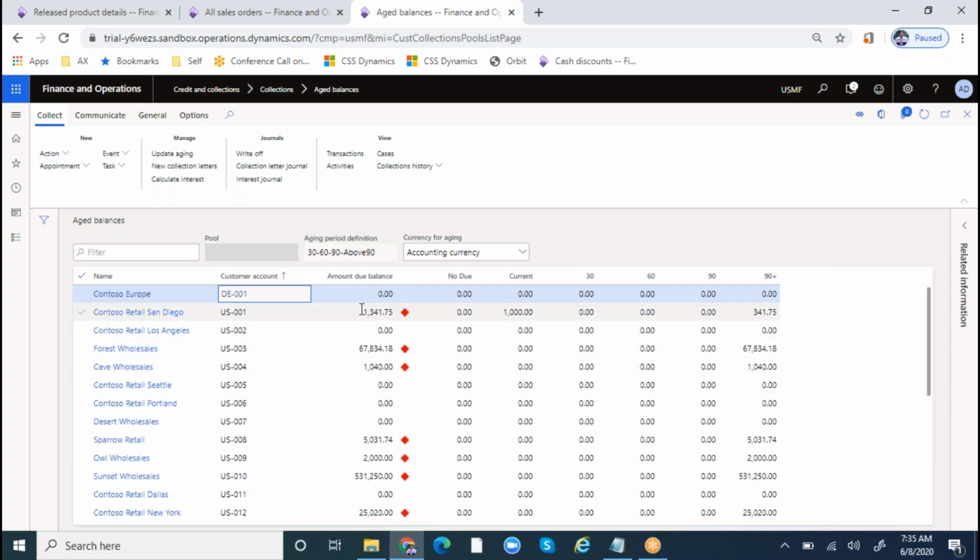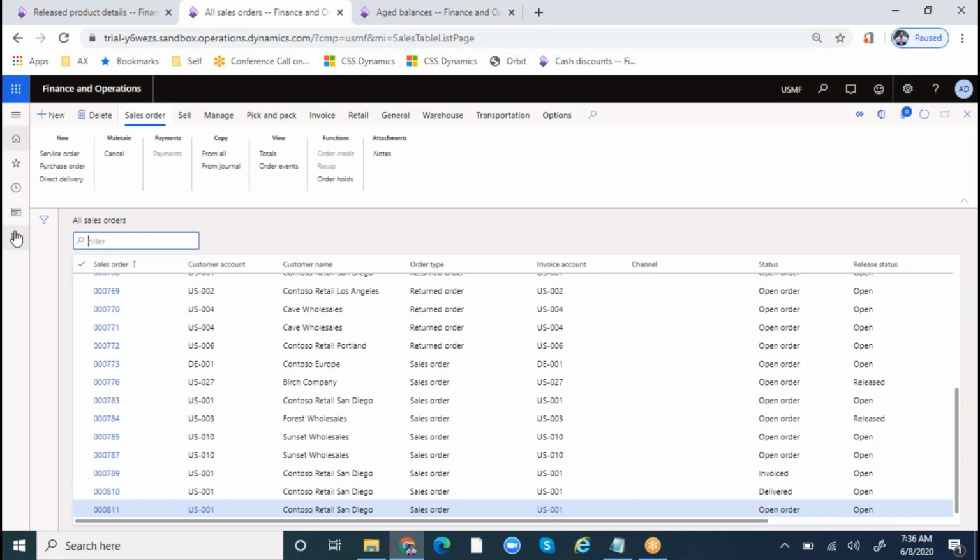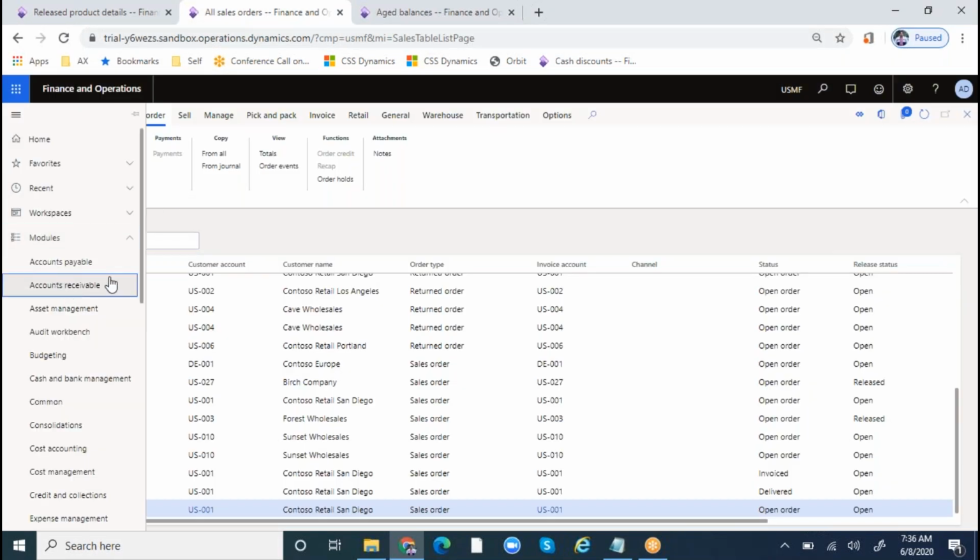So for US 001, look at this one. Recent transactions are showing in the current month. Okay, for US 001, I will create one free text invoice and I will show you from here.